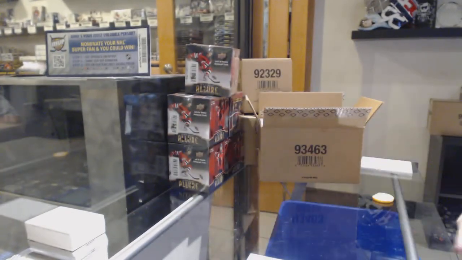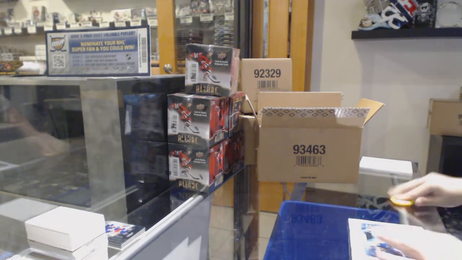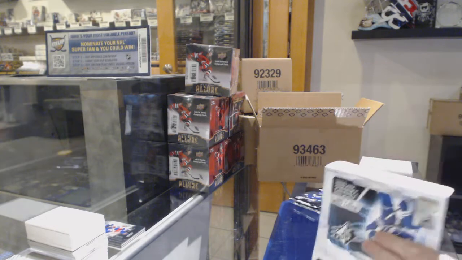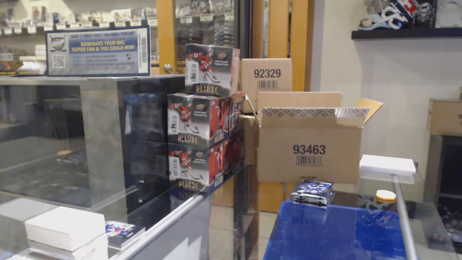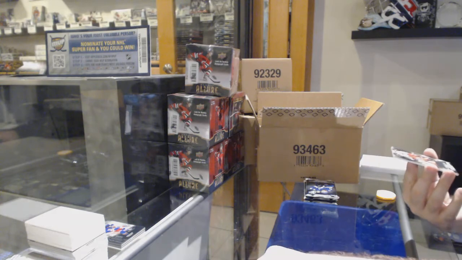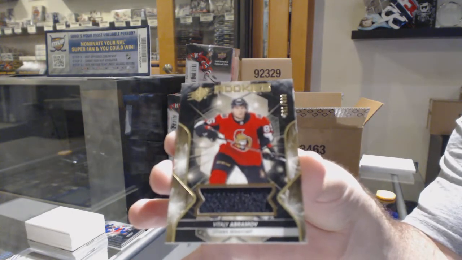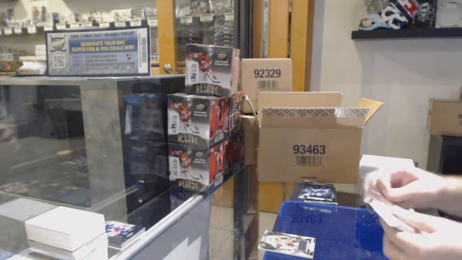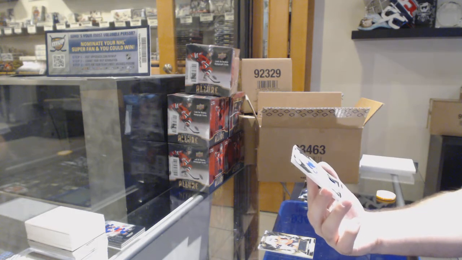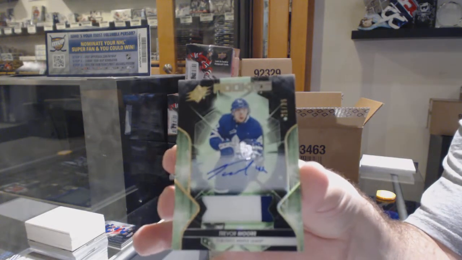So 8 spot. So we've had the 9, and we've had the 8. Will we get the 7? And then the 6, and then the 5, 4, 3, 2, 1. All right, we've got number 1 of 399, Vitaly Abramov. It's kind of cool, and it is number 1. Number 25 of 35, rookie patch auto, Trevor Moore. Goes to the 5 spot.